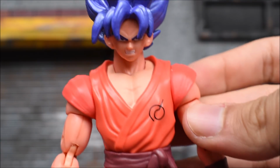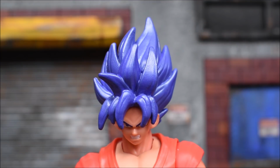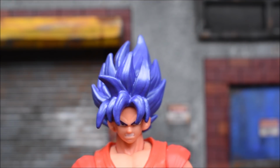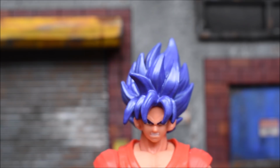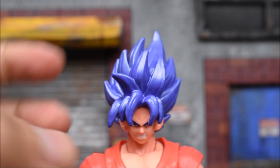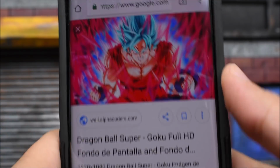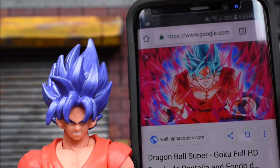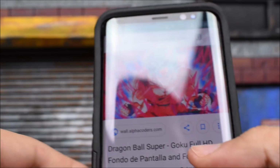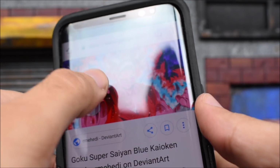We've seen this before, nothing too crazy. Now the hair has a little bit of a purplish tint to it. It's okay. I looked at a screenshot of the show, and you can still see the blue from it, and I can't really see blue here. Actually, here it is. So look at this. Look at the blue. It's still blue, and that's not blue. This one, you can kind of see it's a little bit faded. The blue is not so defined. Here we go.